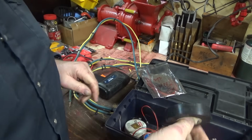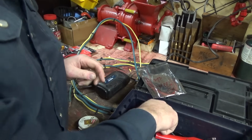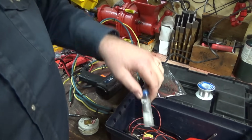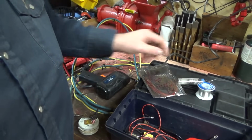We got some black tape. There's our flux. We'll need that for sure. And our little flux and brush thingies in there. And I've got some small solder and some little bit bigger stuff here. That'd probably be good for that.